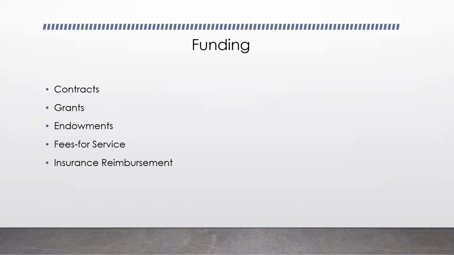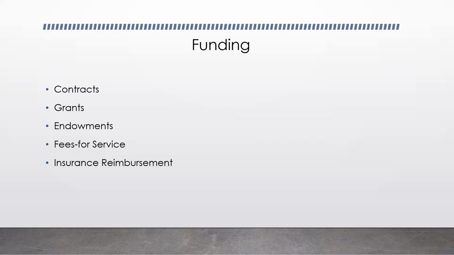So you've heard me talk throughout some of these slides about how funding can really dictate what practice looks like and things like that. So I want to just talk about that in a little more depth. So there are a lot of different types of funding that a social service organization might receive, both for-profit, nonprofit, and independent, for example.